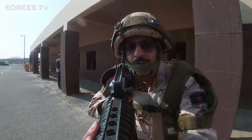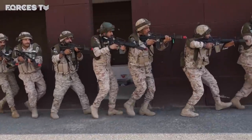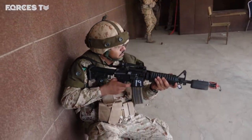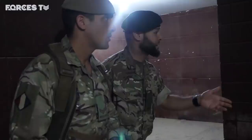For the men of 57 Battalion, this was something out of the ordinary. As members of the 26th Armoured Brigade of the Kuwaiti Army, they're normally driving tanks through the hot desert. Today, though, they've come to this training facility, an hour outside Kuwait City, to be taught urban warfare by the British Army.